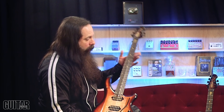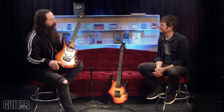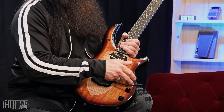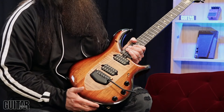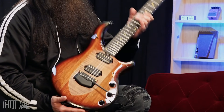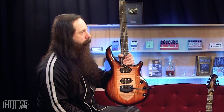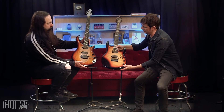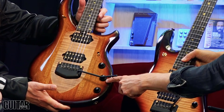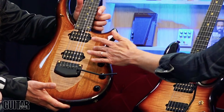This has the angled headstock, which is different, and all these guitars have a compensated nut and a preamp built in — another one of those practical things we figured out. I was playing with long cable runs and the cable was microphonic, so how can we get rid of that? We ended up putting a preamp in the guitar with a buffer. That also enabled a boost on the volume — there's up to 20 dB of boost built in, coil tap, and there's a piezo system on these guitars, so you can have a nice acoustic sound in a stereo setup. It's amazing how you've been able to incorporate so many different sounds and tones in such a streamlined, intuitive package.